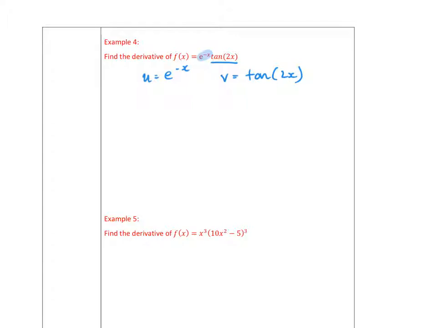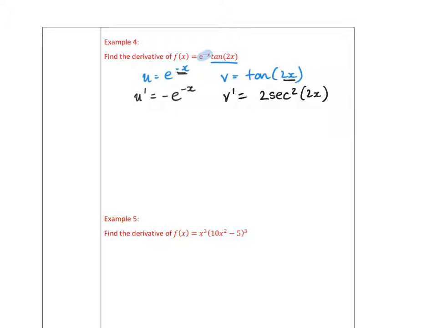Now, the derivative of u, let's call it u dash, that's going to be negative e to the negative x. Now, I find that by deriving the top bit there, negative 1, and bringing it down to the bottom. For my derivative of tan 2x, my v dash, well, the derivative of 2x is 2, and the derivative of tan 2x is sec squared 2x. And so we find the derivative of tan 2x to be 2 sec squared 2x. Remember that the secant function there, or sec, is just 1 over cos squared.